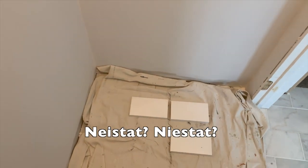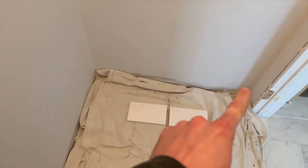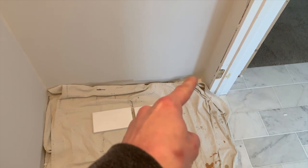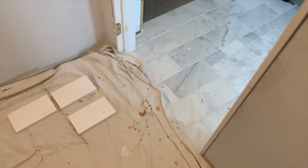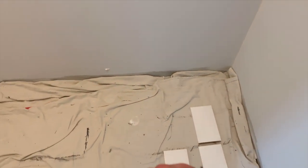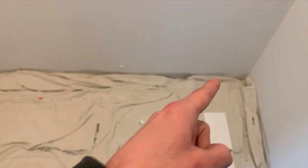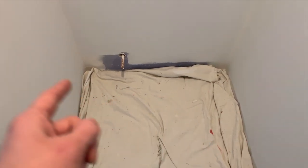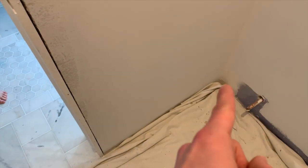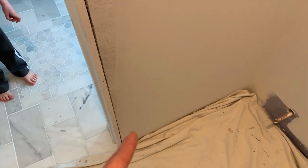So in this little water closet here, what we're going to do is go square to square because there's going to be a plinth block there on that door casing. We'll put that plinth block in, put this other block here, and then we can go square to square. Since I am right-handed, I want to take my square-to-square cut here, go cope here, and then go all the way over and do another square cut here. Then on this side where the toilet's going to land, I'm going to do cope cut, square cut, and then over here go cope cut to square cut back to another plinth block.